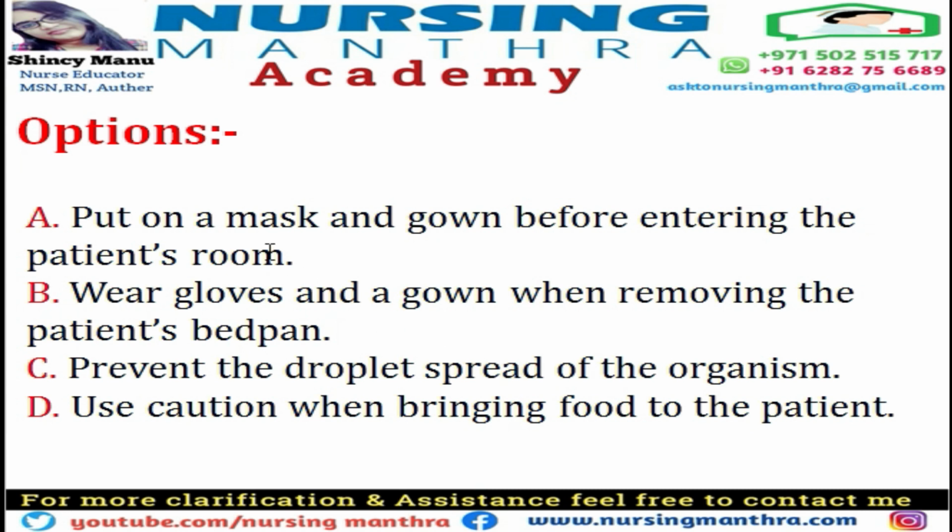The options here: A. Put on mask and gown before entering the patient's room. Option B. Wear gloves and a gown when removing the patient's bedpan. C. Prevent the droplet spread of the organism. D. Use caution when bringing food to the patient. So read carefully. These are the four options given for the question. They were asking regarding hepatitis A prevention.